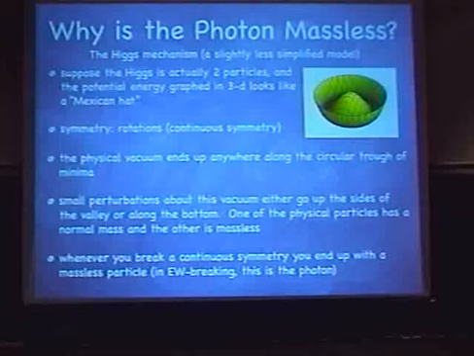And in order to talk about it, I'm going to throw this in as a bonus. In order to explain it, you have to do a slightly less simplified model. Picture the Higgs as two particles instead of one. And this is really closer to what we say is the Higgs when we talk about the standard model. Now, instead of having this graph of the value of the Higgs field versus the potential energy, you have the value of one particle versus the value of the other particle versus the potential. So you have this three-dimensional shape instead of a two-dimensional shape.